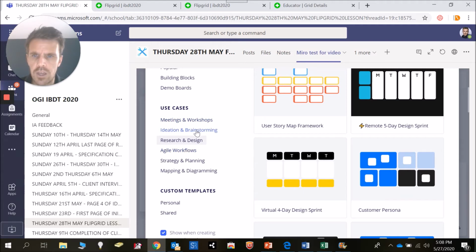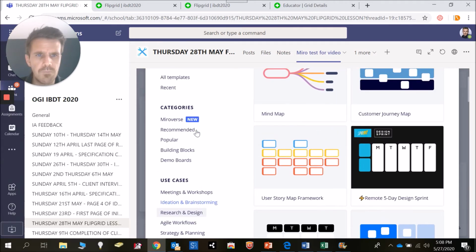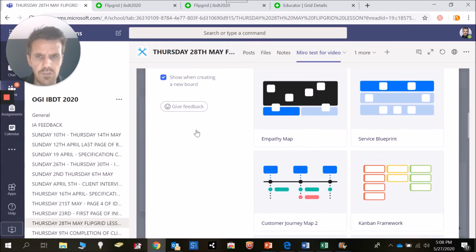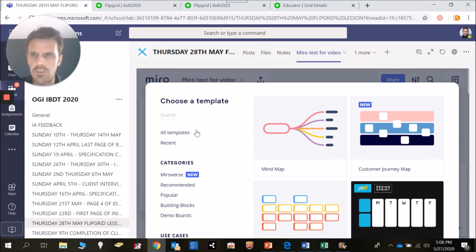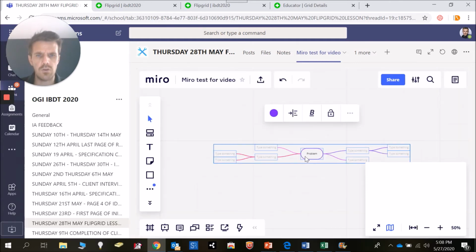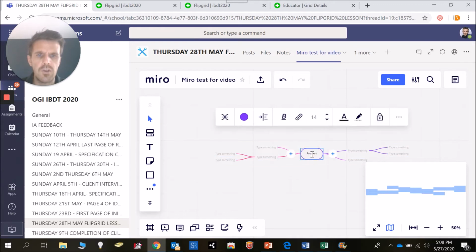I haven't actually found all of them yet, but it's worth having a look through and seeing if any of the structures suit the lesson that you want to do, or you can just have it so you're working off nothing if you wanted to, and add them in and make them yourself. So let's start off with a mind map one, just to show you what's happening here. So I could start off with something perhaps typed in the center. So we've been doing a flat pack furniture project.